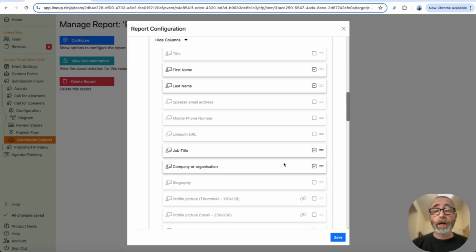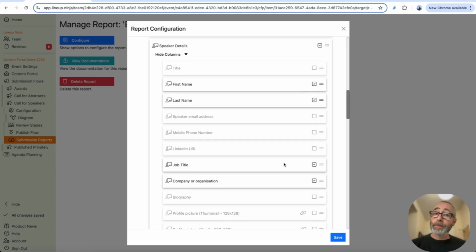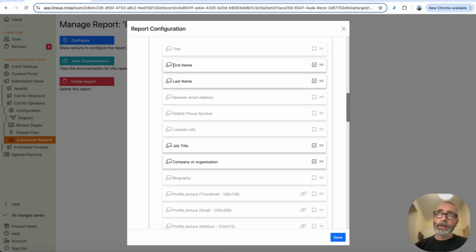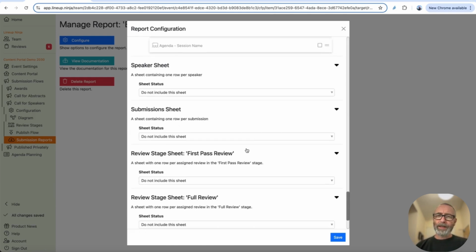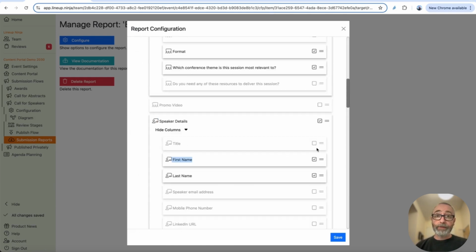Now, for some of these submissions, I happen to know that some of these are panels that have been submitted. So there are going to be multiple speakers. This would also be pretty common for a scientific conference where you'd have multiple authors. When it generates the spreadsheet, it's going to include these details for all of the speakers. We'll have a look at that in a minute when you generate the report. Okay, I think that's all right for now. We'll find out if it's not.